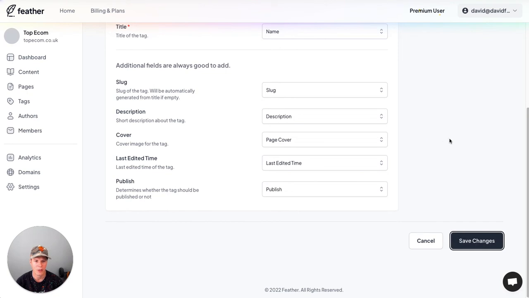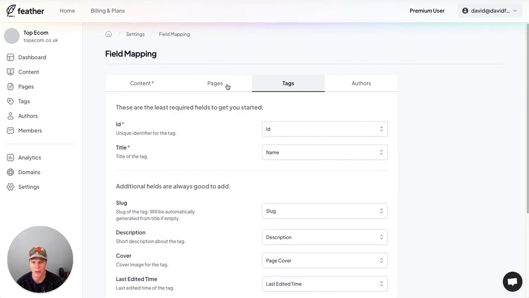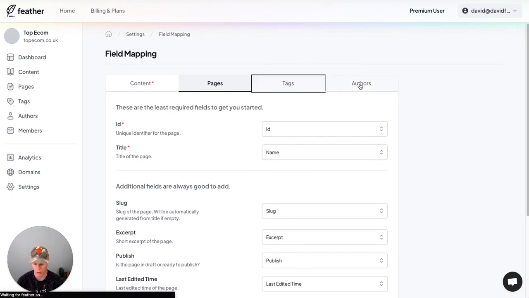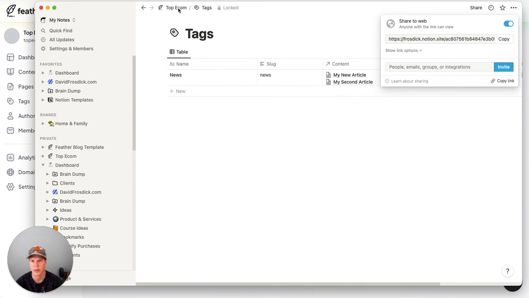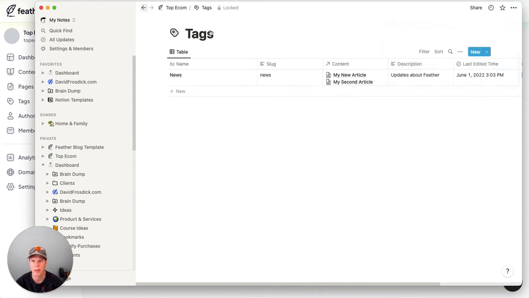Save. I'm going to have to do that for author as well. That's saved, and confirmation. I'm going to just click back to pages and double check that that one's all done. Yes, that's cool. And then let's go to authors. Let's go to Notion, back to ecom.